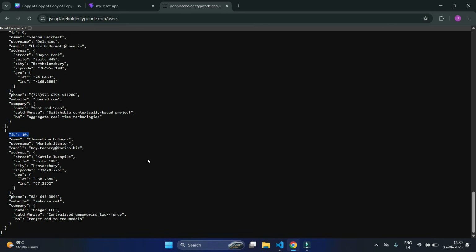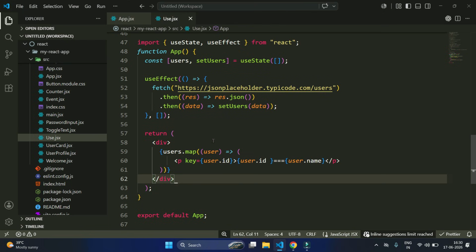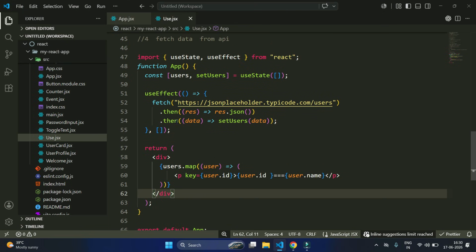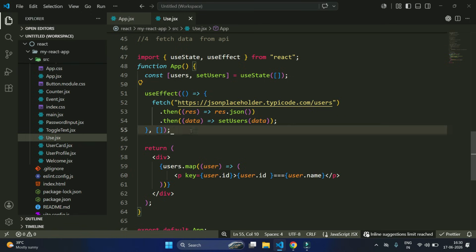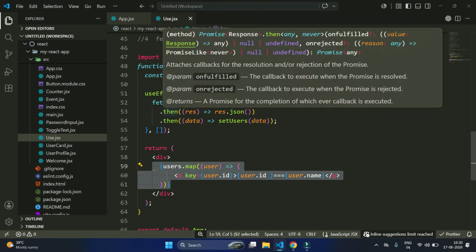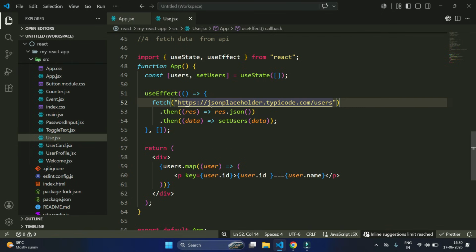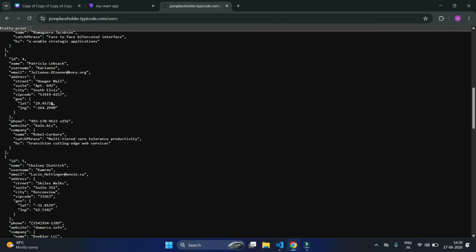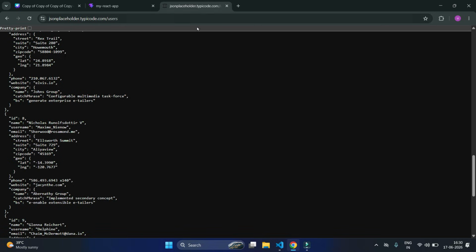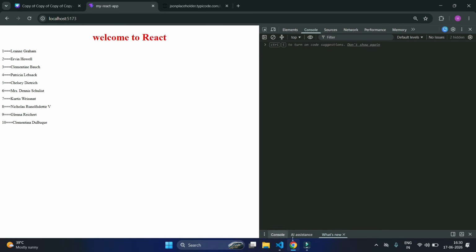Got it? So here what happened, let me explain the code again. This is component mount, only once, only the first time when your component renders. This is useEffect, it renders only once, and the API request is sent here. So inside your application, all this data you got from jsonplaceholder.typicode.com users, from your online site. From there you got all this JSON data inside your application.